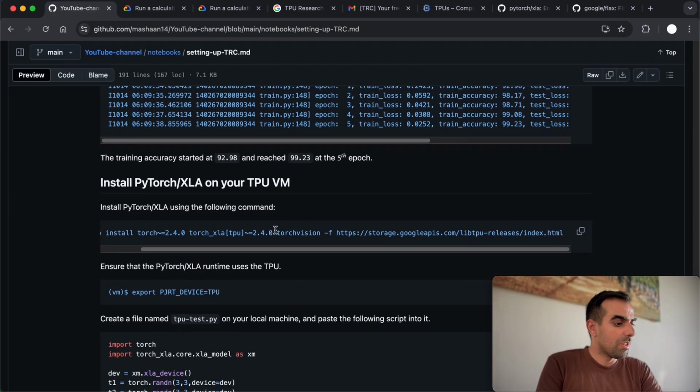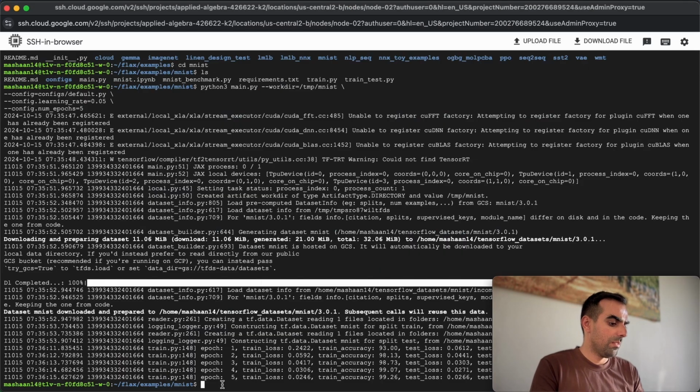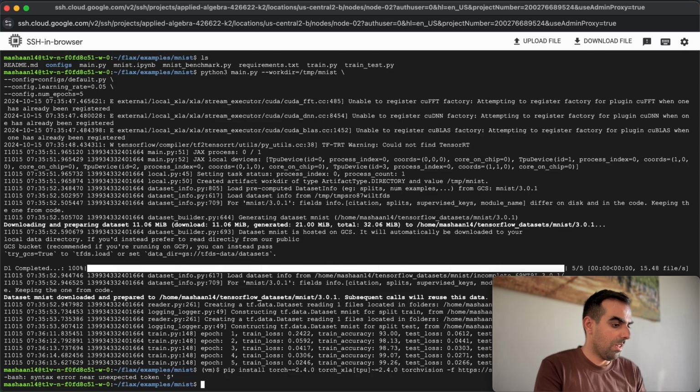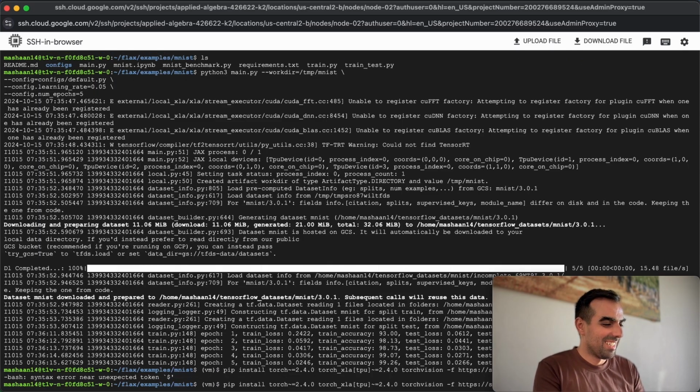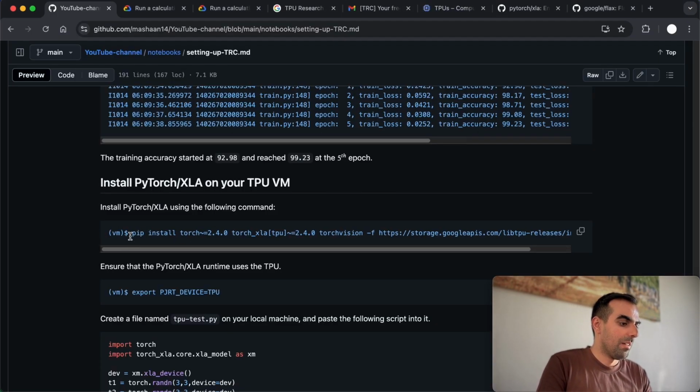Let's install it using this command here. This command will install PyTorch XLA and Torch Vision. I have to change this.